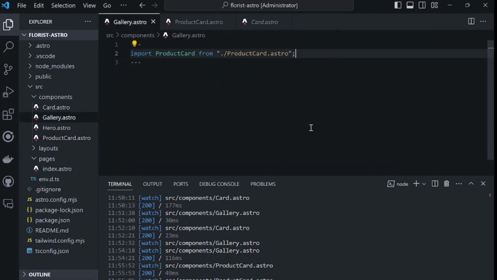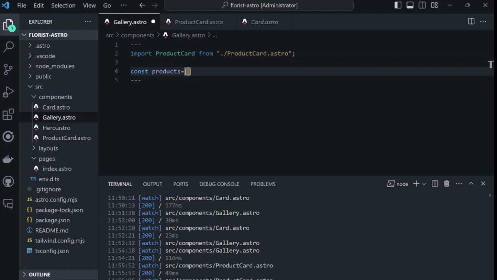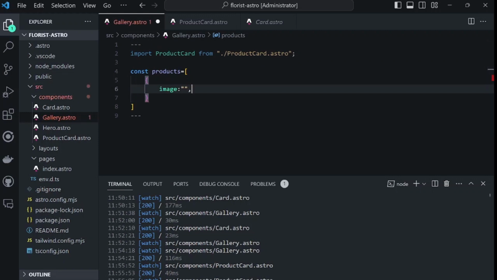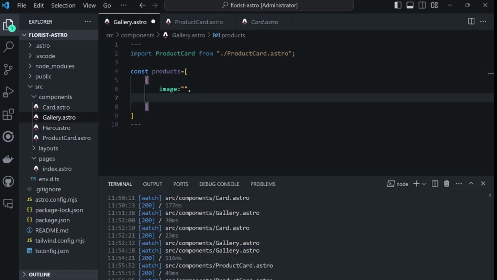What we will do now is go to gallery, and we'll make a few. We'll make an array. So we'll have const products equal to an array, and we're going to want the image, which we will change in a moment, just the file name. We want the title, let's say product title.